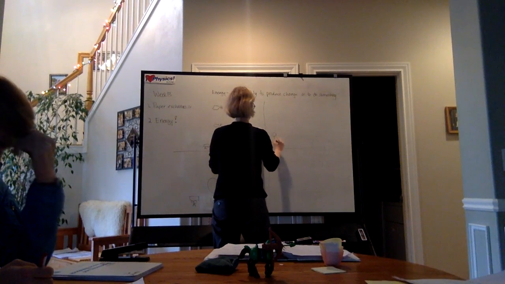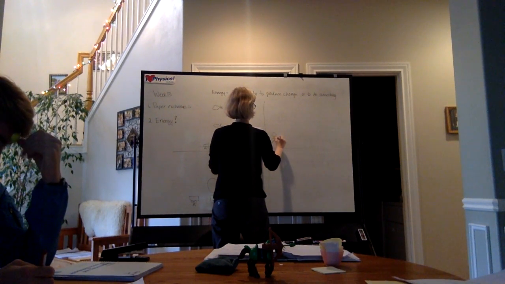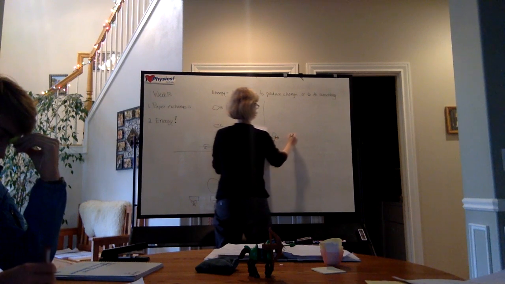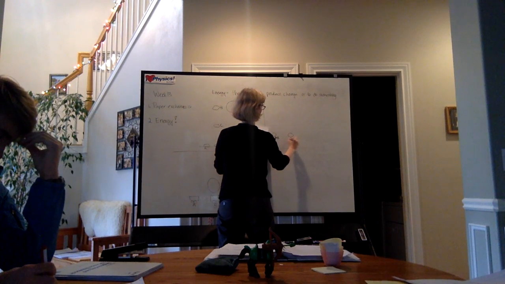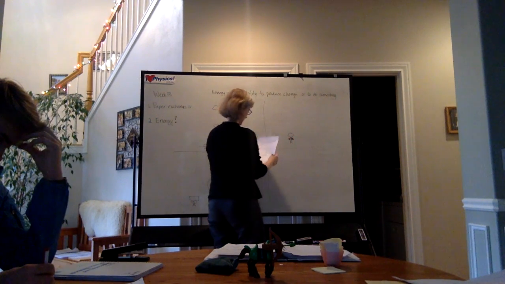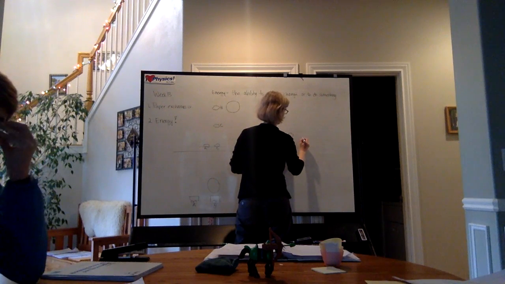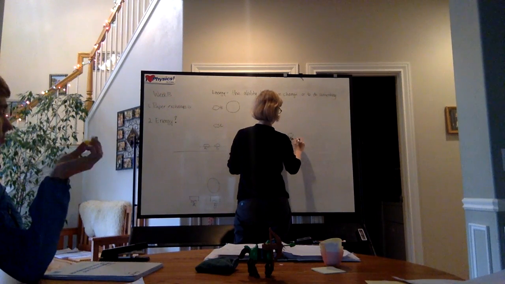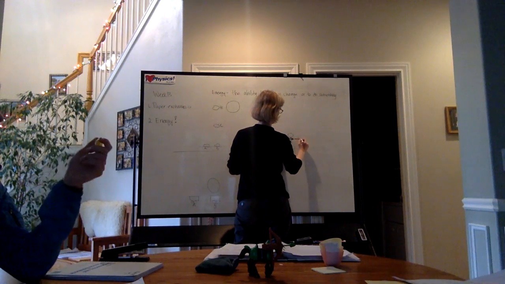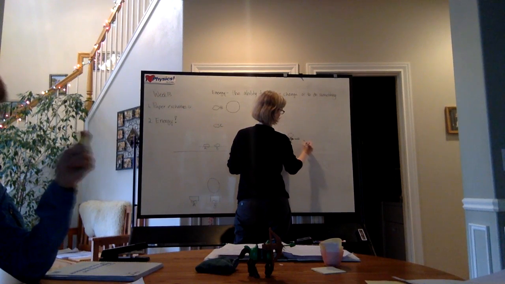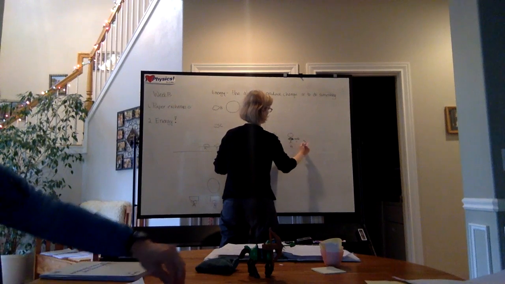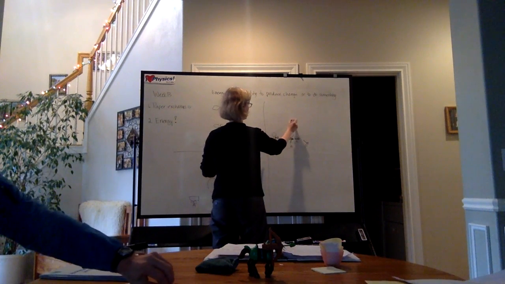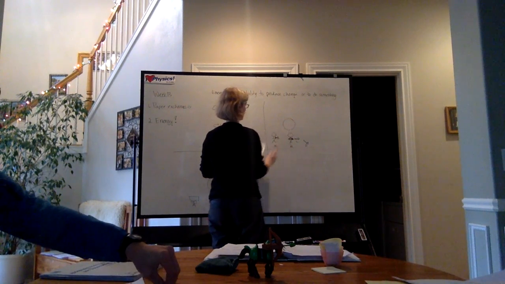So here's my person at A. The bow is not pulled back. Here's my person at B. I tried to show that the bow is pulled back. And then C is just right when it comes out. And then D is when it's falling. So A, B, C, and D. So at B, let's draw a circle to show that it has some energy.